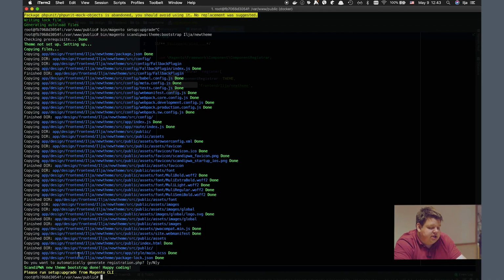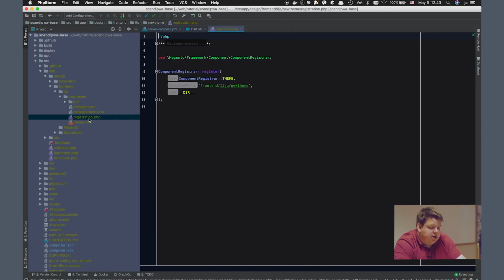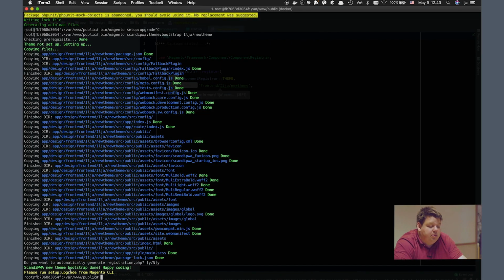It doesn't make a big difference for us. It's just for your convenience. Or you can reply yes and you will get it. You can adjust the content of the file before you run setup:upgrade.